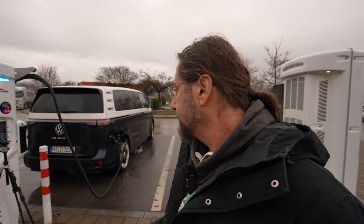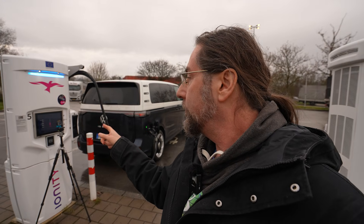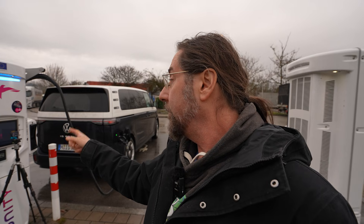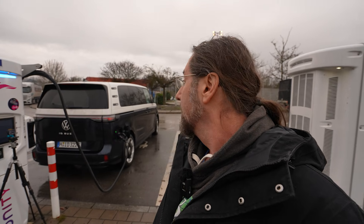I just did a 130 kilometers an hour range test and now we're going to do this with 110. I'm doing a charging test right now and getting 205 kilowatt at 32 percent. The car shows me a totally wrong number for how long it will take to reach 80 percent and what charging power I have — it's a software error that shouldn't be. I'm still getting the 500 amps, though it went down under 500 amps at 33 percent. So I'll charge to 80 percent and then we go.